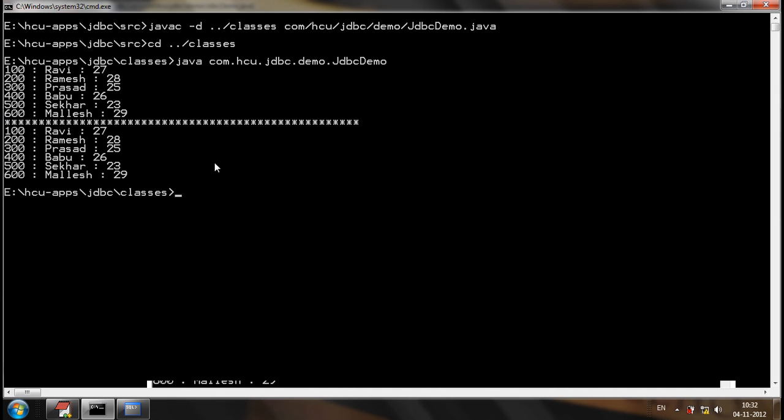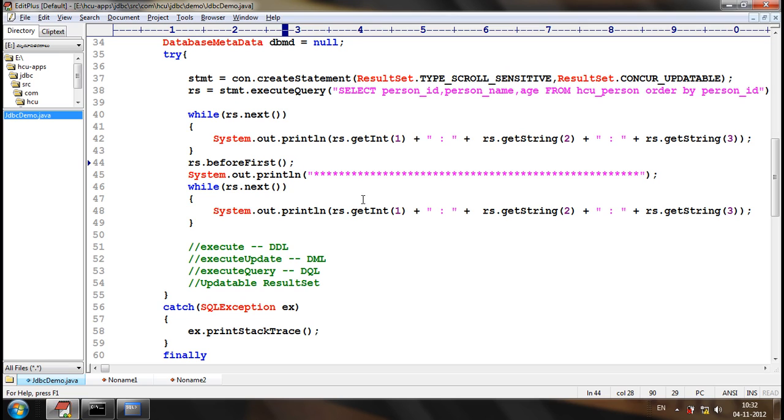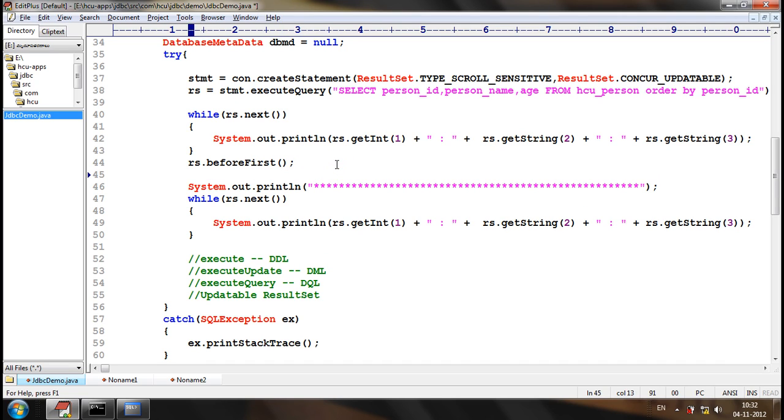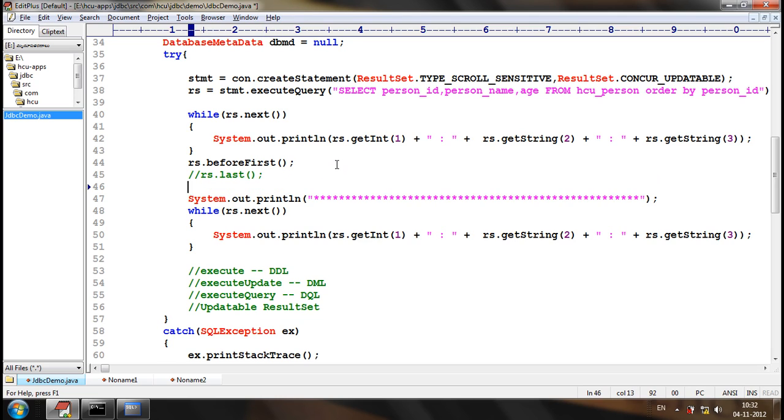Like before first and first, we have rs.last and rs.afterLast. After last means after the last record.